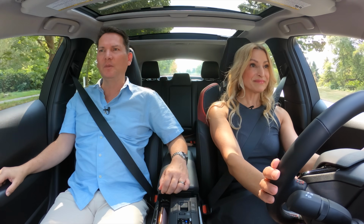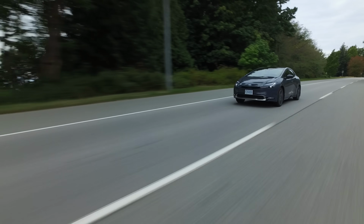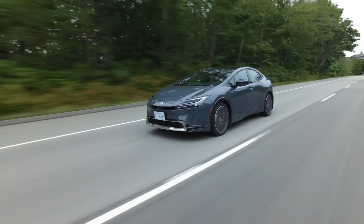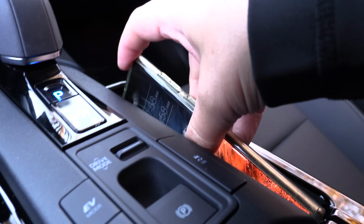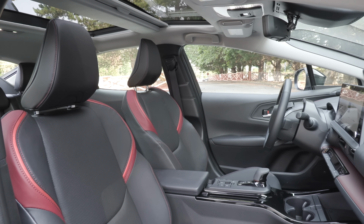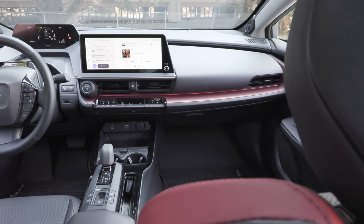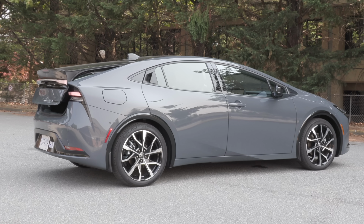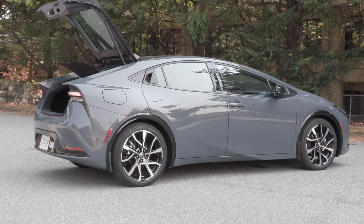So what about the trims on this thing? We're in the top pimped out one. What's the one to get? Moving up one from the base model opens you up to so many more features: the larger 12.3-inch touchscreen, a wireless charger, power driver's seat, soft text upholstery, the fixed glass roof, and heated rear seats. The top trim includes the JBL audio system, ventilated front seats, driver's seat memory, a power rear door, the panoramic view monitor, and digital rear view mirror.